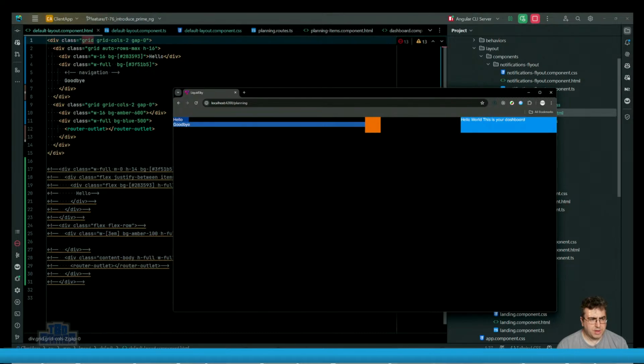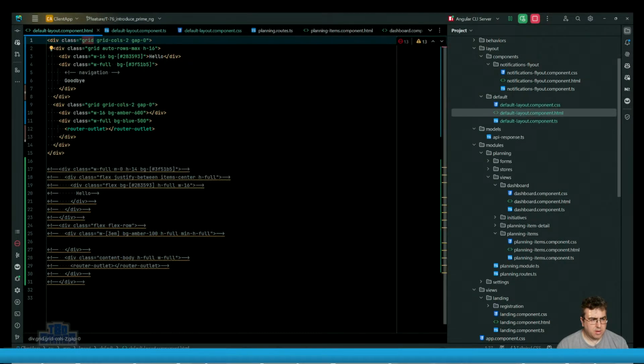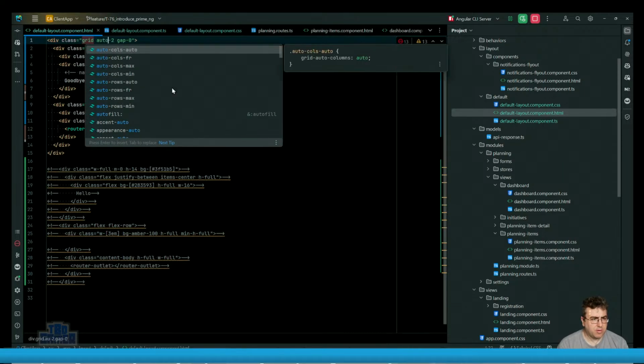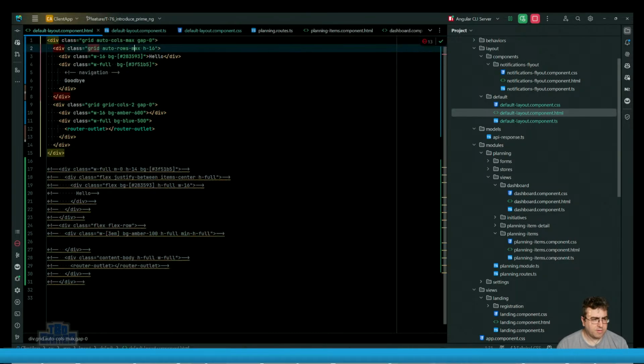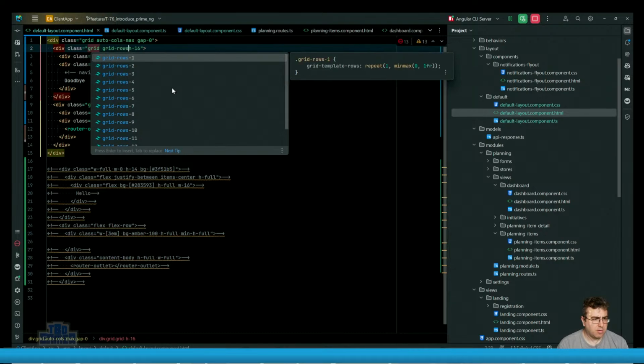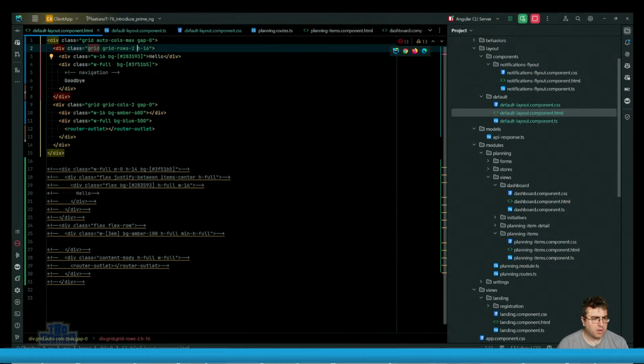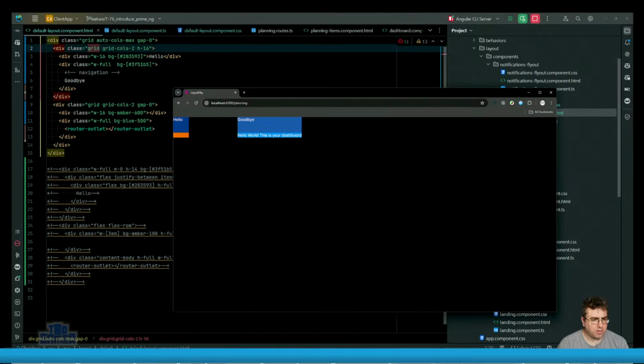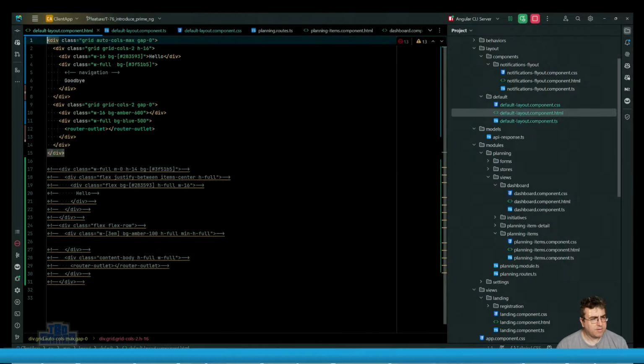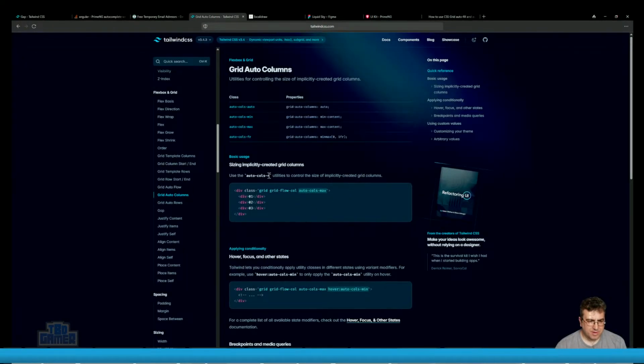So that would be auto calls max. Grid rows 2. Calls 2. That's interesting. Why? Control the size of implicitly created grid columns.